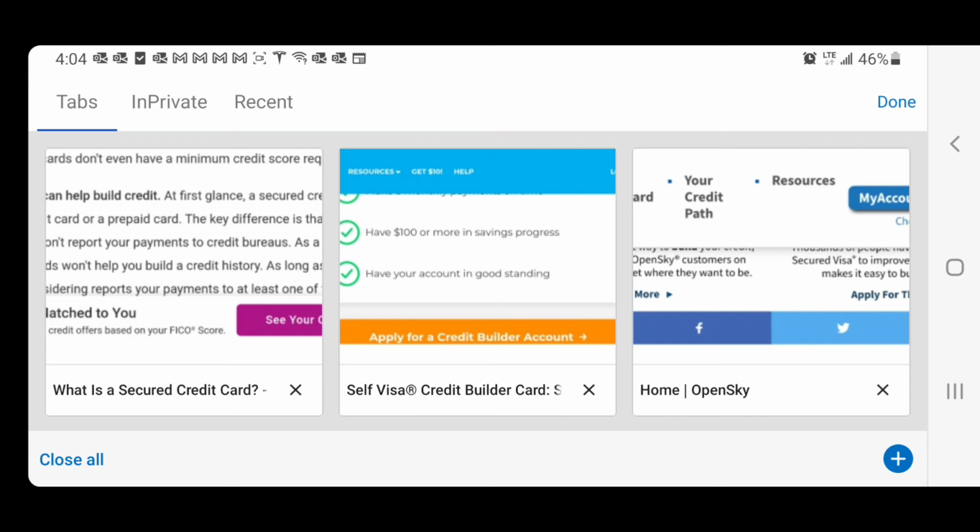So I left all the links below to the credit card applications for each one of these credit companies. But you can also go to your own banking institution or credit union that you're comfortable with, or that you're already banking with, or that you already have a checking account or savings account with. Do that too. Ask them for a secured credit card and do your best to actually put your money in there. Pay these, I would say, every month.